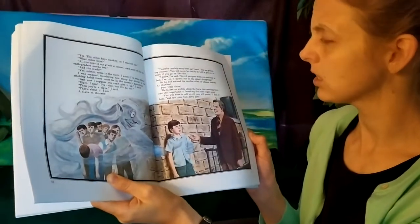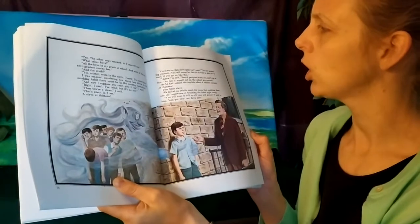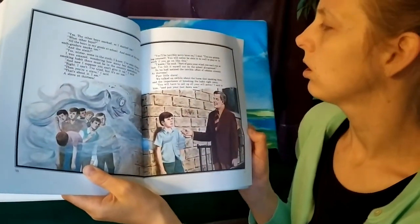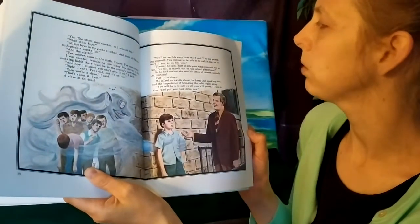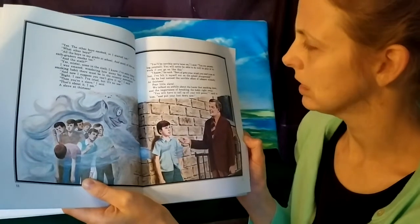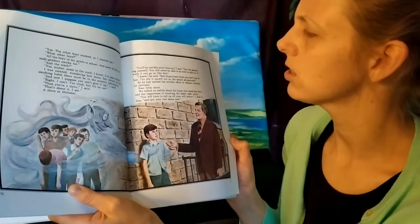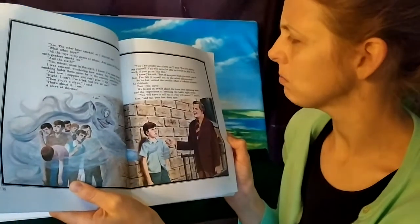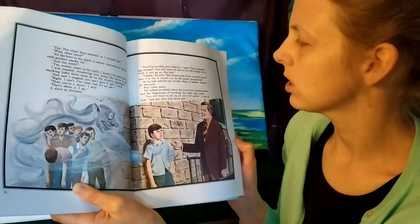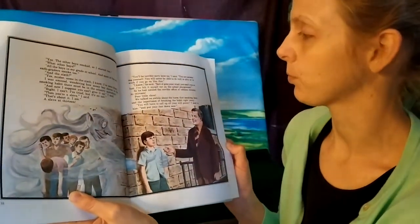"You'll be terribly sorry later," I said. "You're poisoning yourself. You will never be able to do well in school. You will never be able to do well in play or in work if you go on like this." "I know," he said. "Sort of gets your wind. You can't run as fast. I felt it myself out on the school playground." So he had noticed the terrible effect of tobacco already at 13.